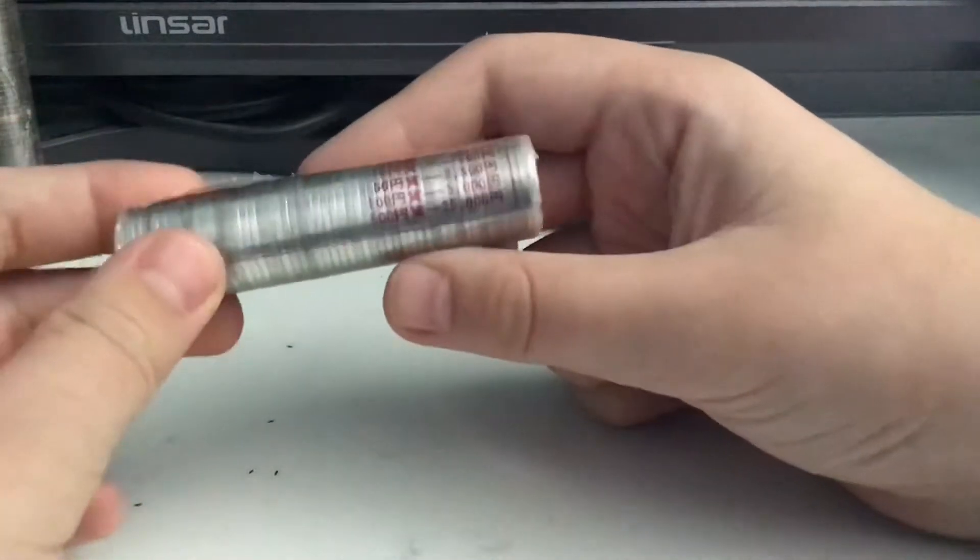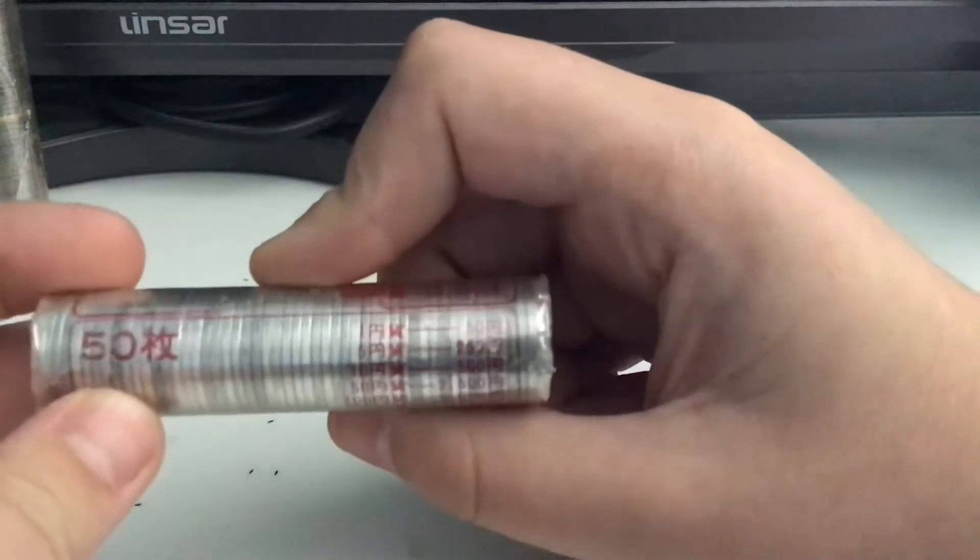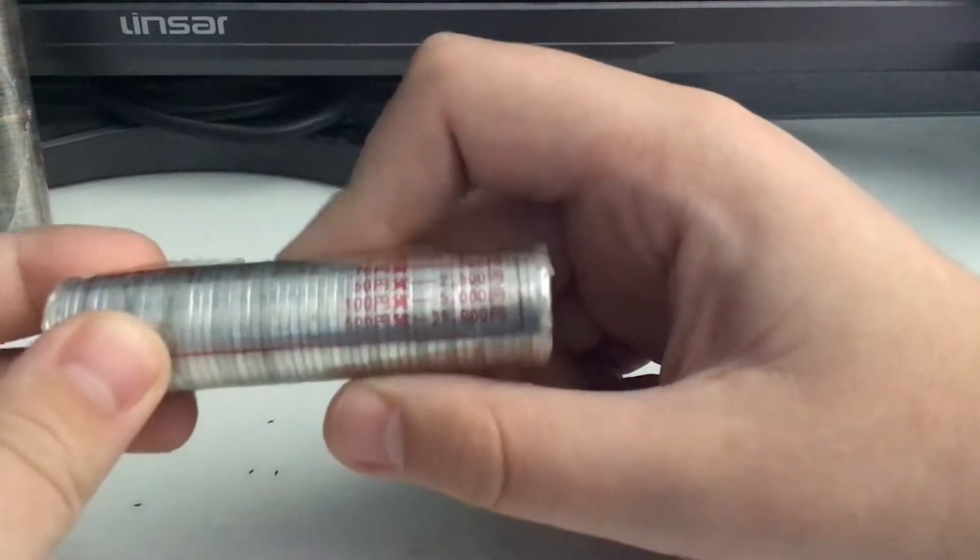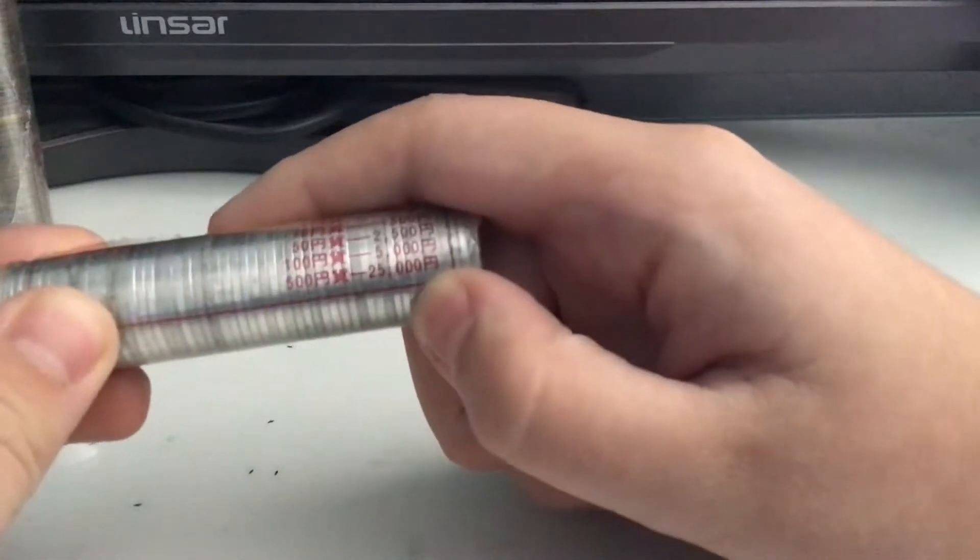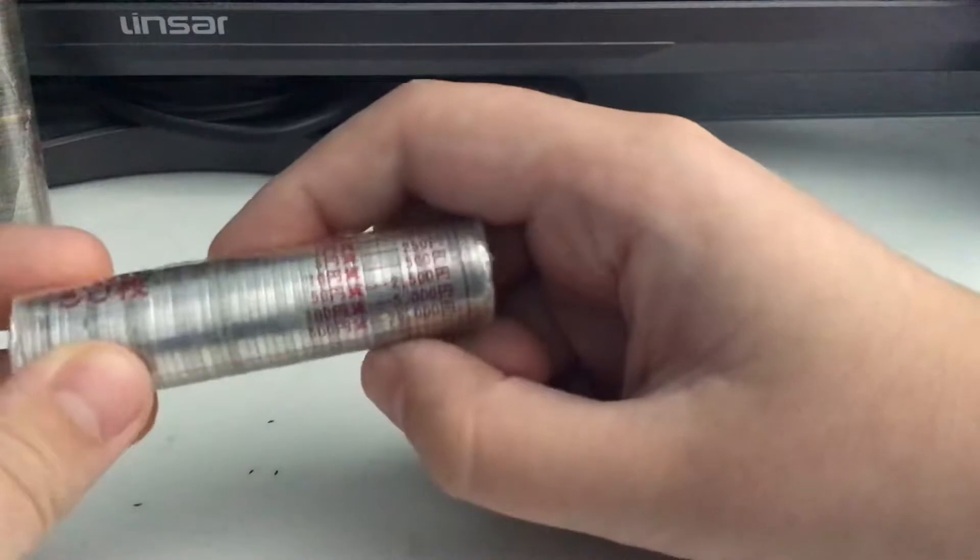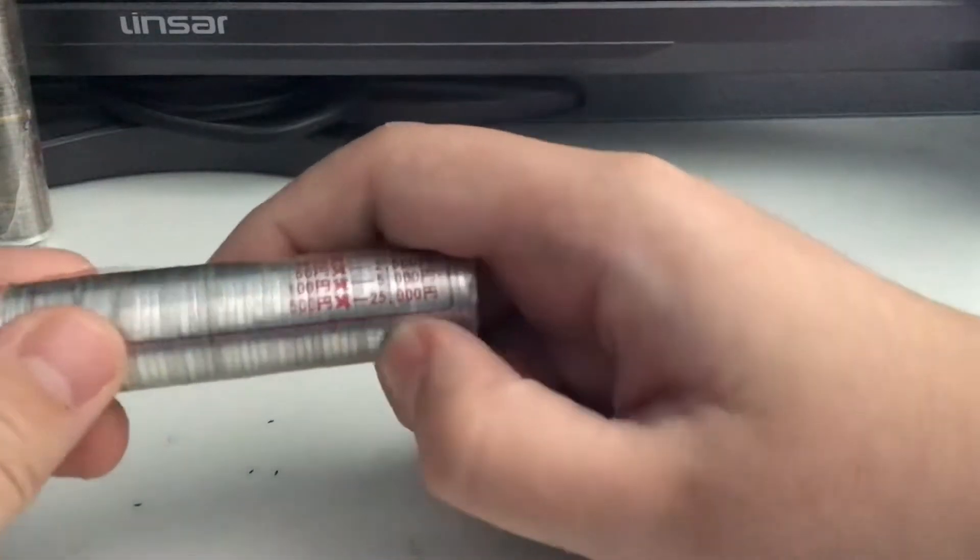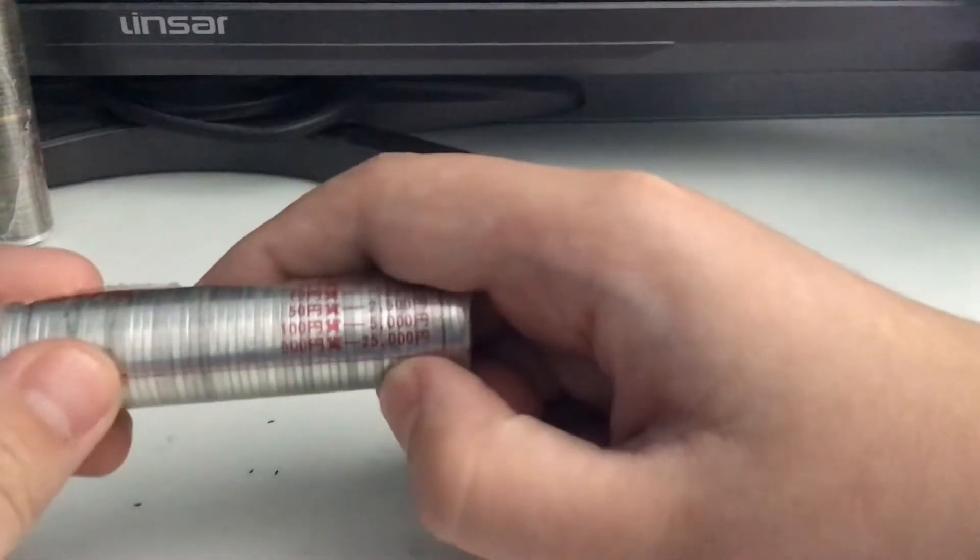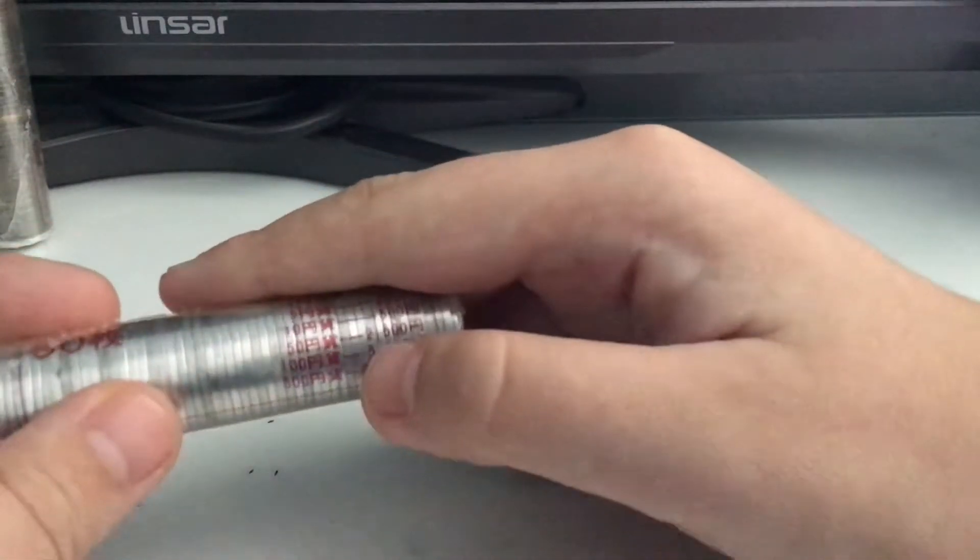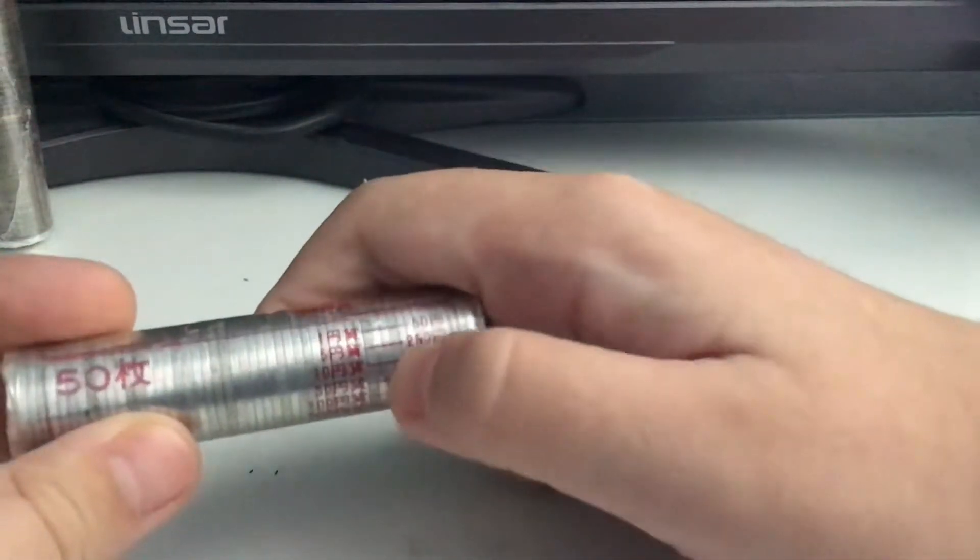We'll just call it 50 pence, why not? Here on the side, we have markings for the number of coins and then the equivalent amount in yen. So, you would get 50 in each roll. That's the same in each roll. But here, 500 yen, 25,000 yen, which would be enough to basically pay off your rent for a month. Going down, down, down and down. And here we go.